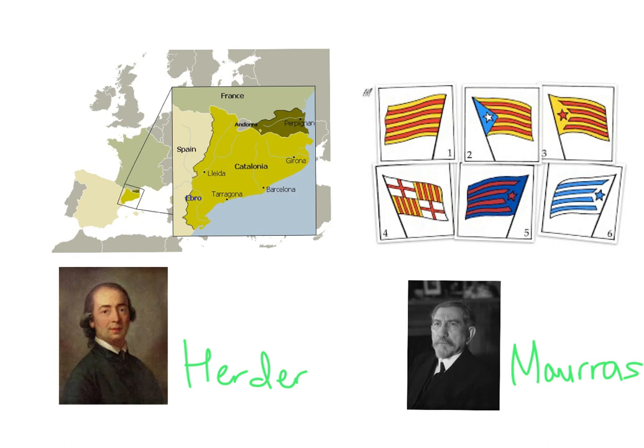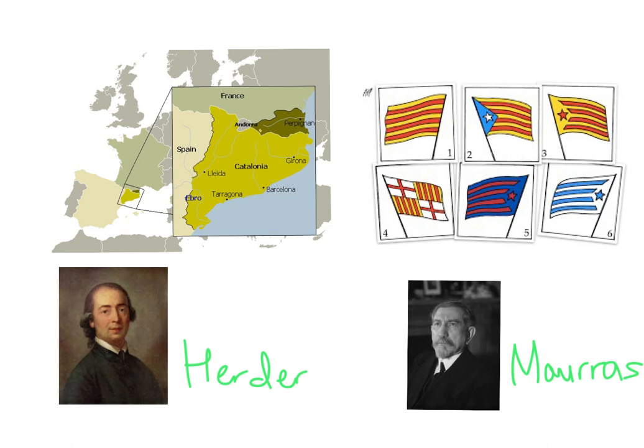The second flag that you can see is the blue star, and that became the symbol of Catalan separatism, and that was inspired by the independence of both Cuba and Puerto Rico from the Spanish Empire. The creators of the flag took the blue star to symbolise a desire for future Catalan separatism from the Spanish nation-state. And then the third flag that you can see is the red star. That was adopted by left-wing Catalonian nationalists, particularly socialists and communists, and became more popular from the 1960s.